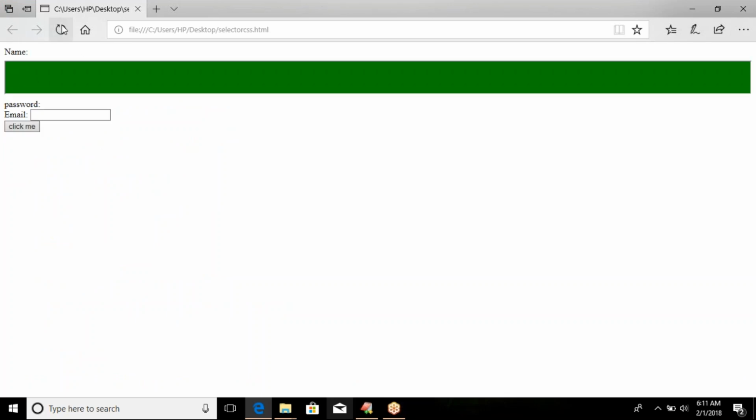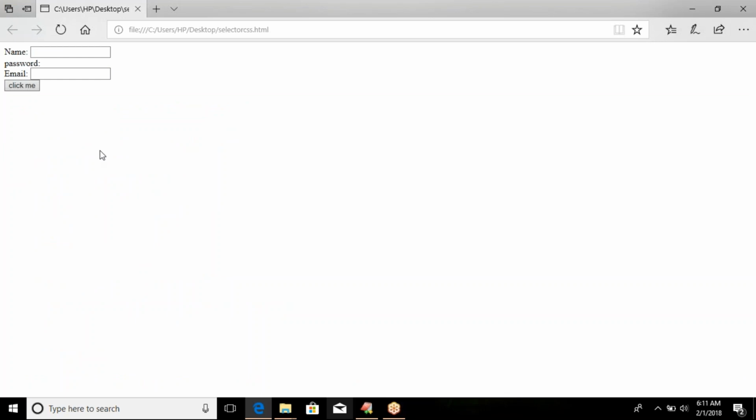If you click over here, then only it will be displayed with all its colors. That is what about the focus. We can also style the input with a background image or animated search like that. And we can also style the text areas. We can size the text areas.